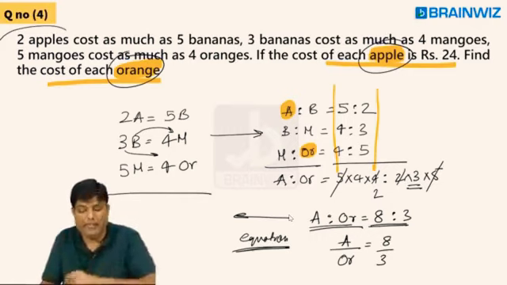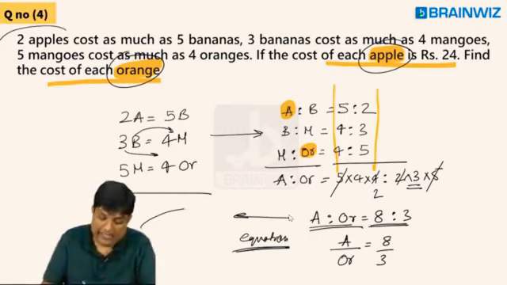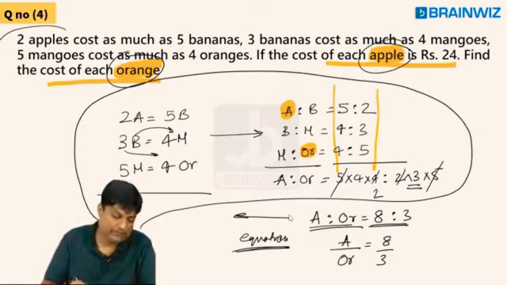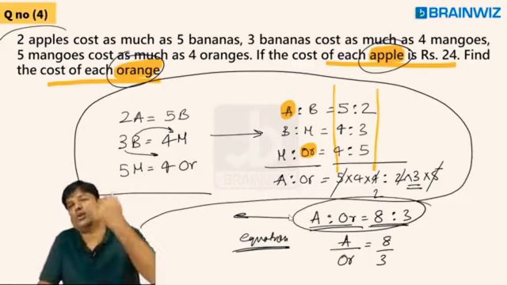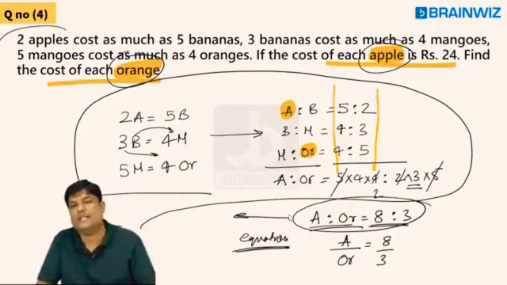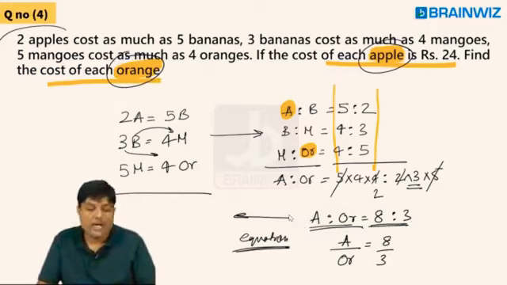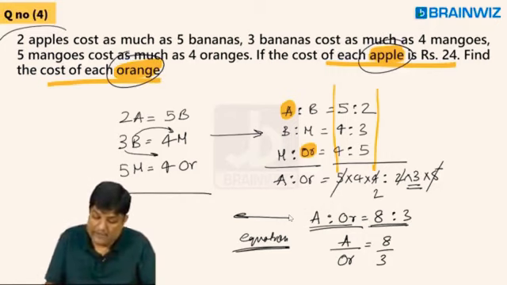Listen carefully. Many students know how to do it here. Many students know how to get the ratio also. Almost all know. But after this, what is that you are supposed to find out? Are you understanding, everybody? Apple is to orange is this thing. After this, you tell me what is the relationship here.